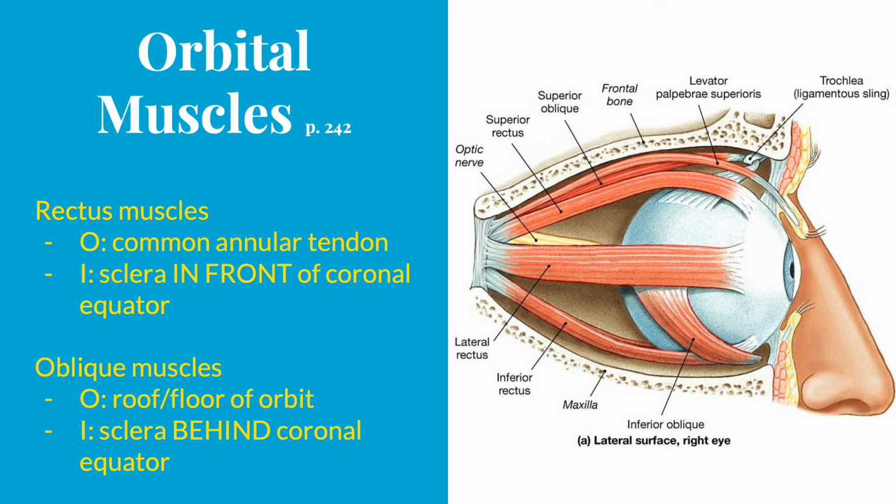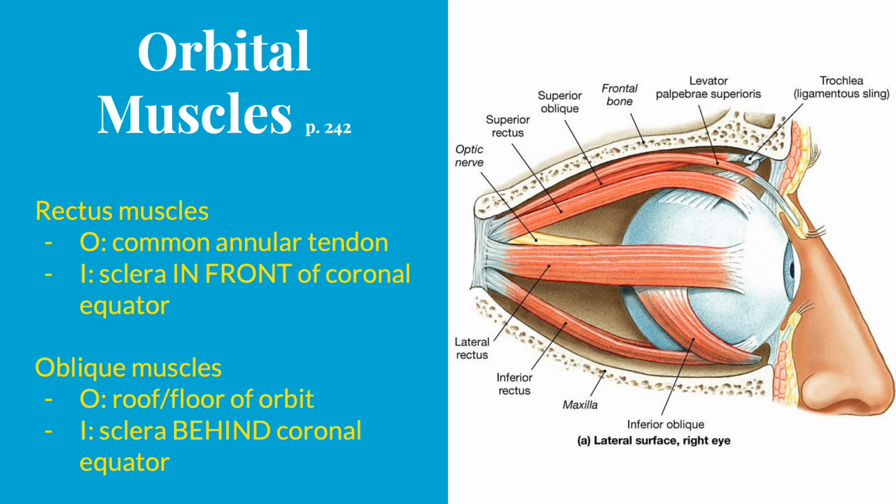I think the easiest way to remember the oblique muscles is to know that both of them, the superior and the inferior obliques, act to abduct the eye, and then they also either elevate or depress opposite their name. So the superior oblique is going to abduct the eye as well as depress. So it's going to go down and out. And then the inferior oblique, remember those obliques are odd, is also going to abduct, but it's going to elevate. So it's going to go up and out.